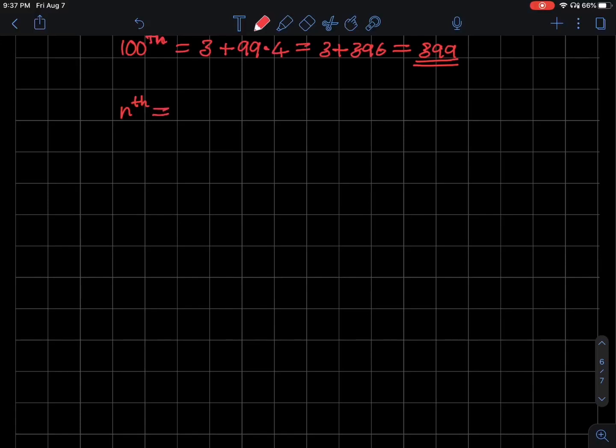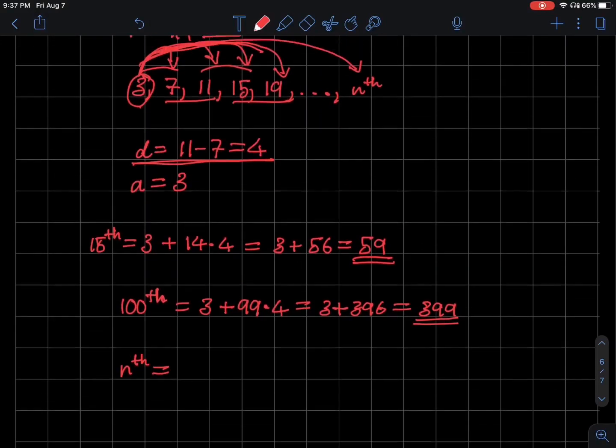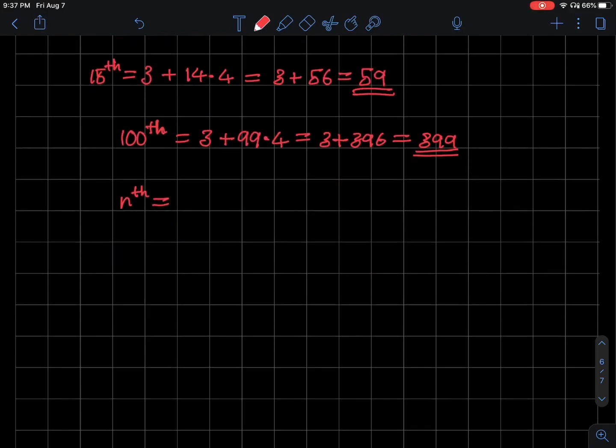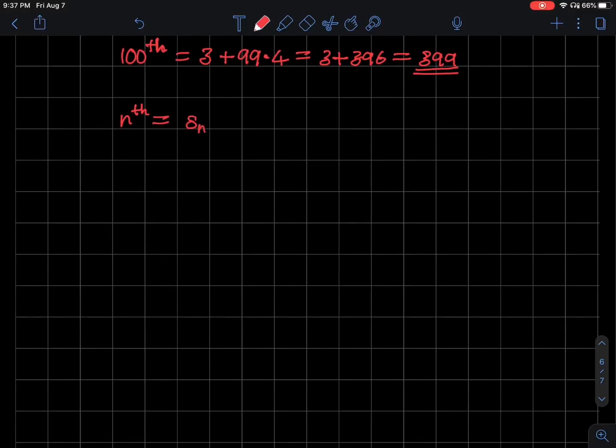Now, the nth term is obviously equal to, let's give the sequence a name, S of n, right? So the nth term is S of n, which is, you start off at 3, and then this time it's not actually a number, it's n, it's a variable. So we use the same logic as before. To get to the nth term from the first term, you have to take n minus 1 steps, each of value 4. Again, 4 here is the common difference, and 3 is the starting term.